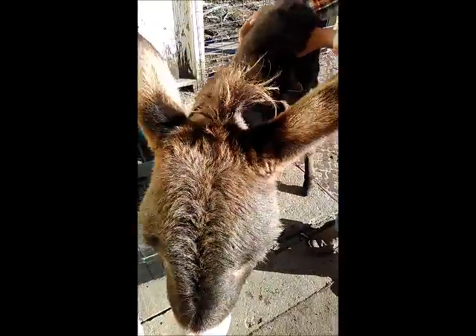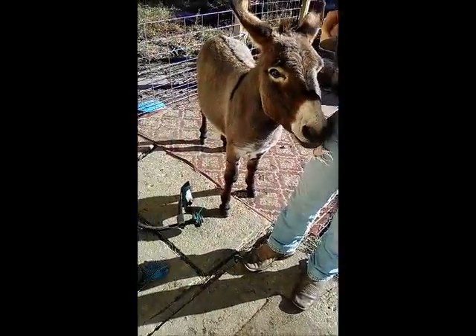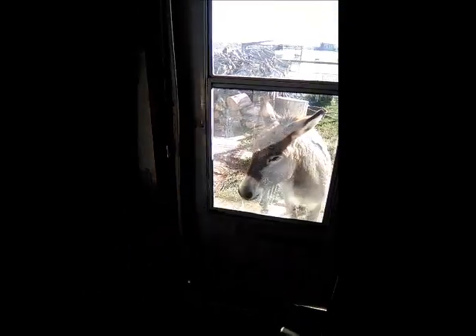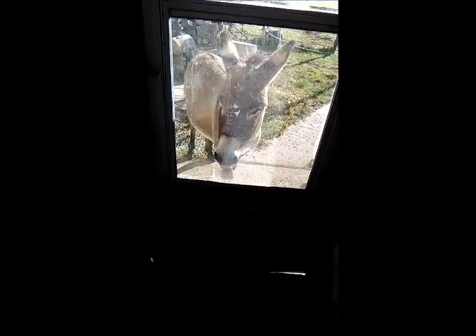Are you gonna let me out the door? No, you're gonna try and come in. That weed eater's got to be moved, hasn't it Murphy? We're gonna clean this off for Murph today — his own personal little stall. Move his feeder right there. Most of your friends are back. Say, Mark loves being at the back door.